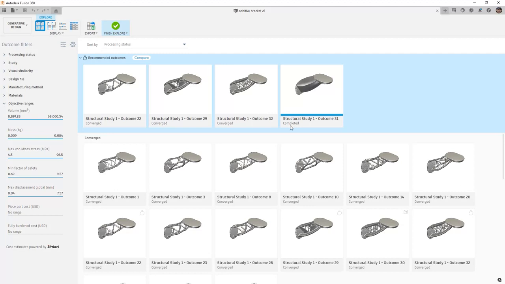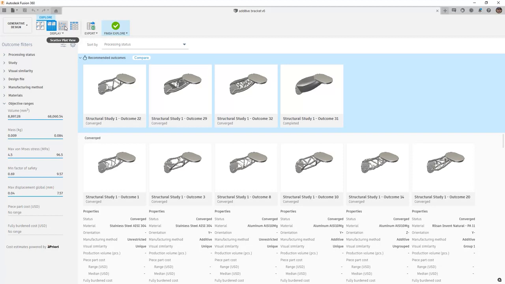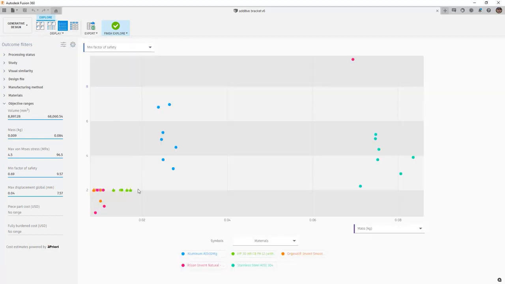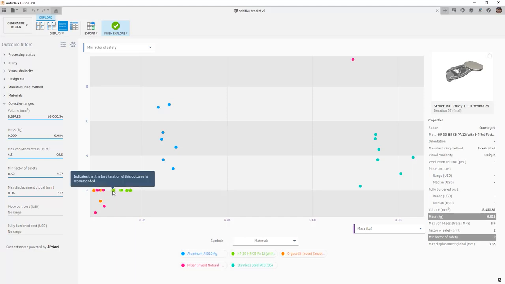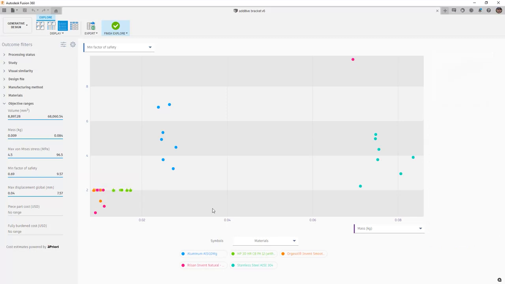One thing that we can do is we can take these recommendations and go ahead and just compare them, or we can dive a little bit deeper before we decide that these are the best 4 options. Generally, the recommended outcomes are going to be pretty good in terms of differentiating between all the other outcomes that we have. And if there are a lot that have visual similarities, it'll filter down and look for the best one. But we can extrapolate the data a bit more by taking a look at their properties, taking a look at a scatter plot view and identifying things like the factor of safety, whether or not these are inside of our recommended outcomes, and whether or not they fall outside of some of our ranges.